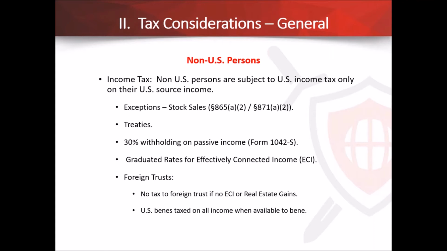And then with a foreign trust, if it's a foreign trust under U.S. law, it's a foreign entity. So a lot of these rules, source income would apply if it's from the U.S. And if not, then it would not be taxable. And then if you're a U.S. beneficiary of a foreign trust, when the income becomes available to you individually, then the individual beneficiary is taxed on that income. If you're a U.S. person who's a beneficiary of a foreign trust, the foreign trust is kind of treated like a foreigner. But if you have a U.S. beneficiary, then the income may be attributed to the beneficiary.